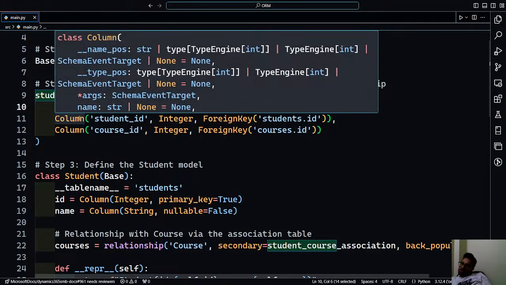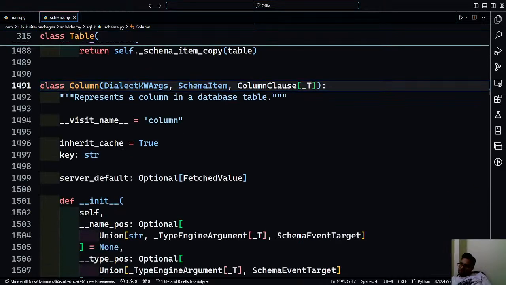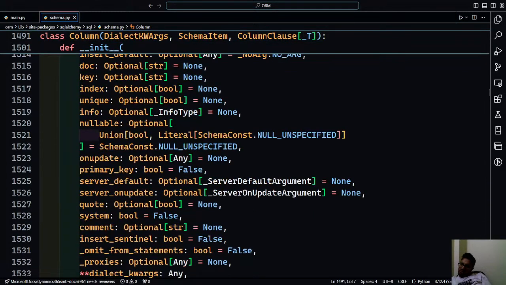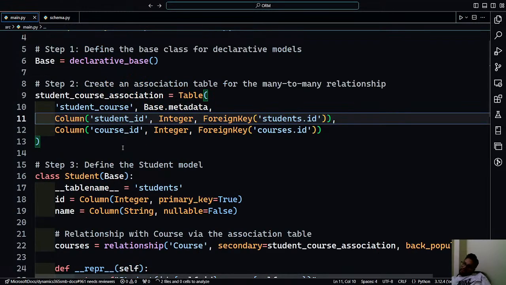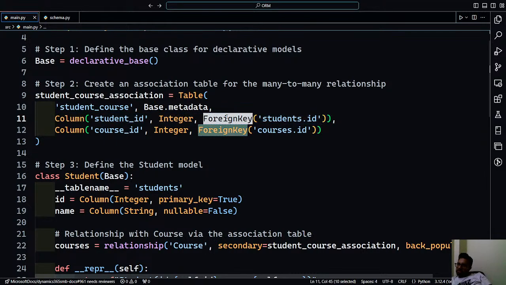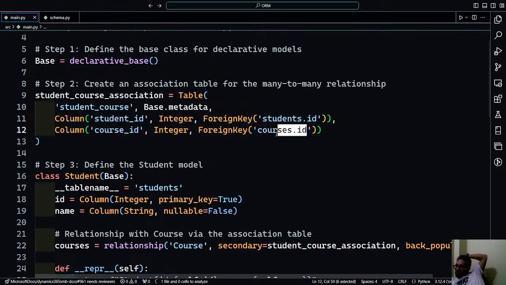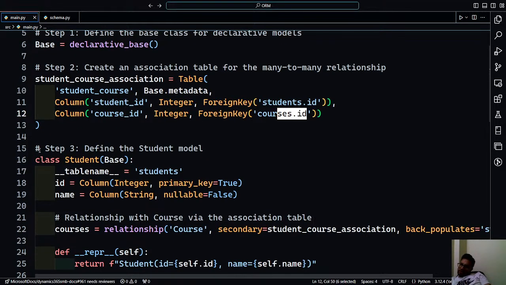It's a class on its own, right? When the class is initiated, it takes in a lot of parameters, primary key and everything. So we've defined, okay, why are you not loading? Seems like this is the column name, and then this is the integer type, then the foreign key is going to be with student ID, and this is going to be course ID, and where is the primary key? I'm not sure about that. Okay, we define it somewhere here.